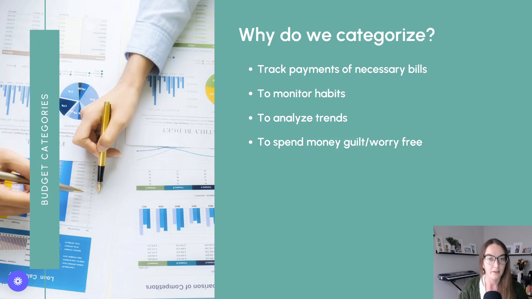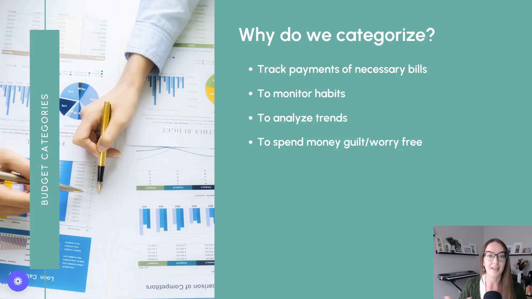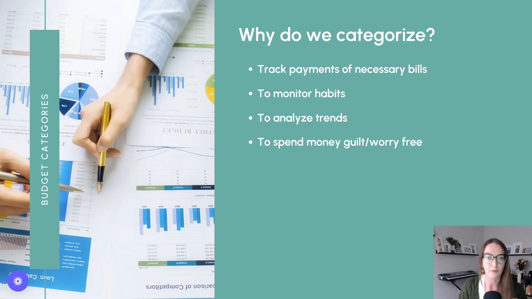You do not have to have very many categories. There are people who have three categories: one for bills, one for savings, and one for variable expenses. They don't care where the money is going because they know their bills are getting paid, they're saving enough for retirement. If you're in that boat, you do not need more categories. Have as many as you want, but having categories does not mean you're going to have a successful budget. The categories do not mean that you're doing something right or wrong. When I give you this structure, there is no right and wrong — you can do it the way you want to. I'm just going to show you how I've found success in the past.